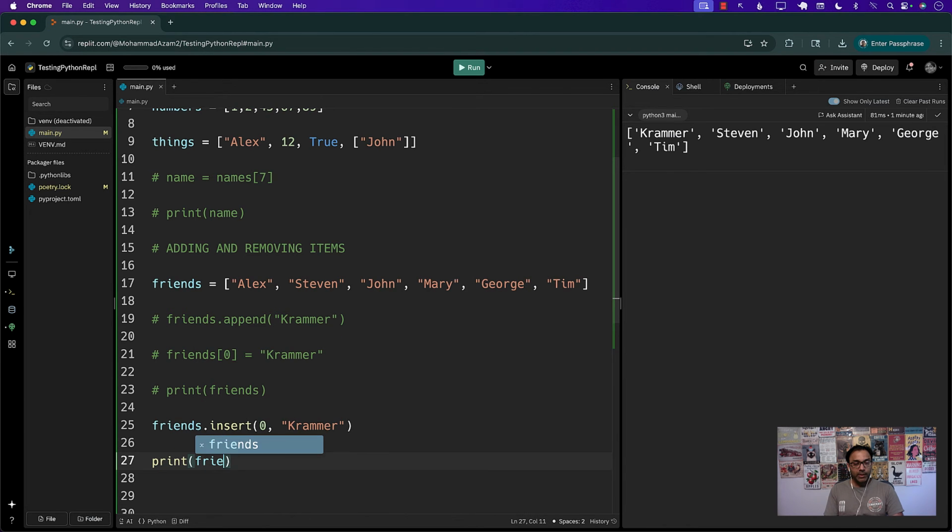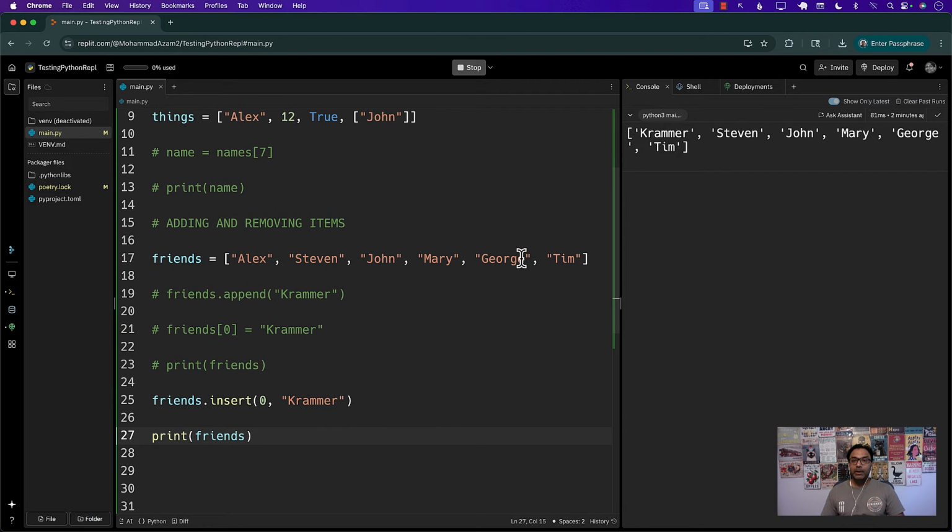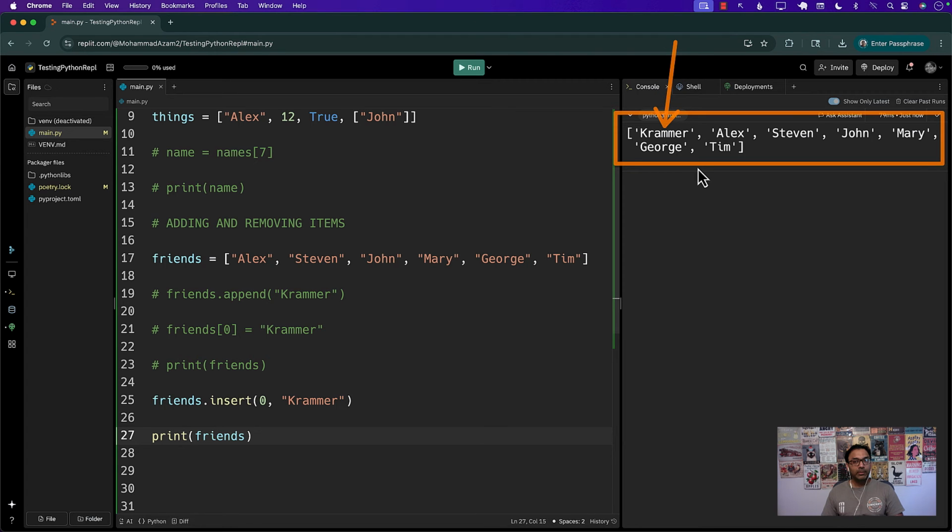Now, if I go ahead and print out my friends array, you will see that Kramer is on index number 0. And Alex is not really removed, but Alex is on index number 1.